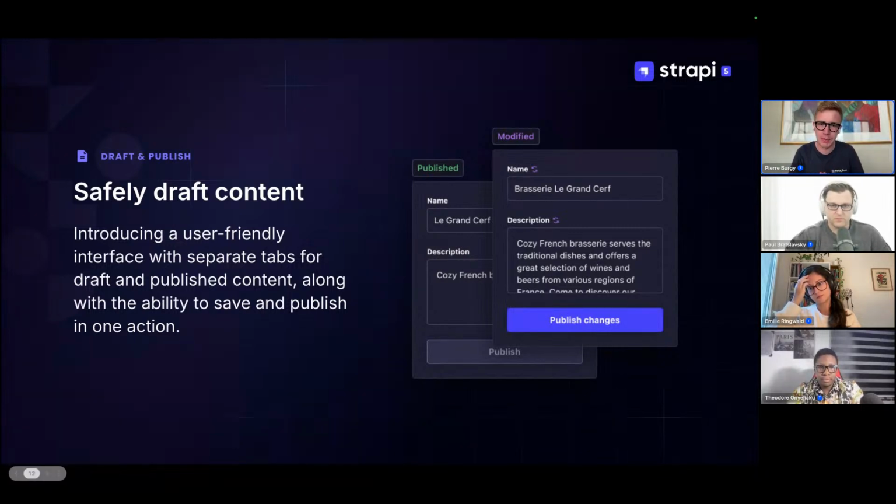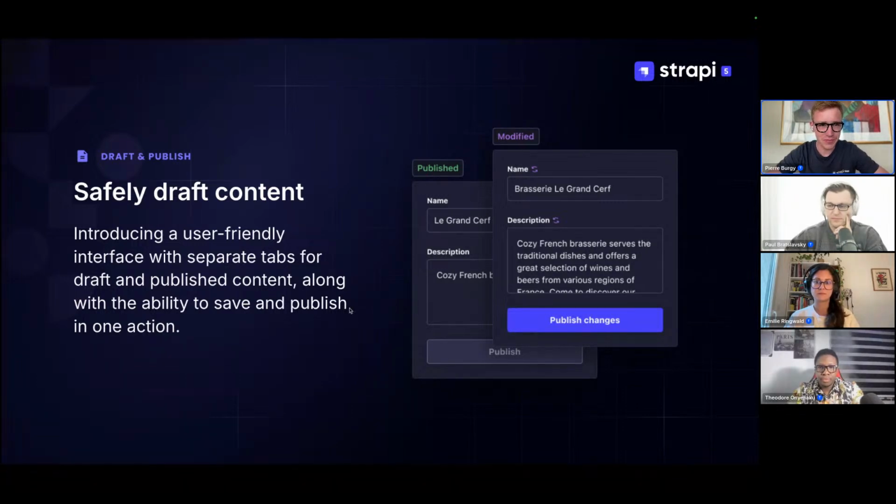already published. This means that, for example, your Next.js application or any other front-end framework that is in its production environment will pull the contents from the published version. And in the draft version, in the modified version, I should say, you will be able to do some changes, preview these changes, and once and only once you're happy with these changes, you will publish them.